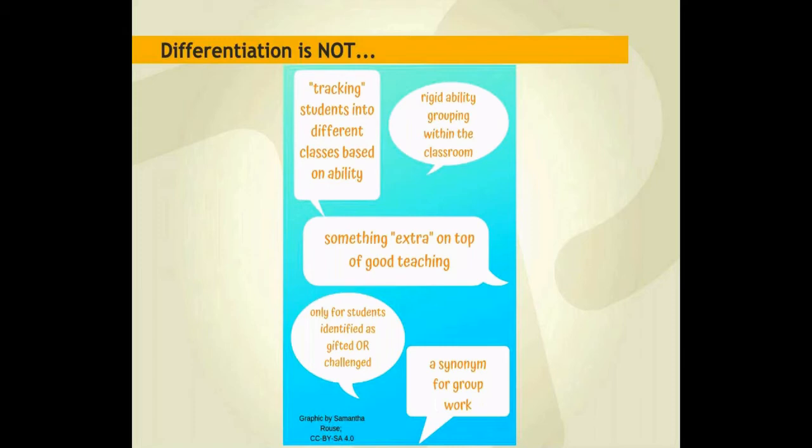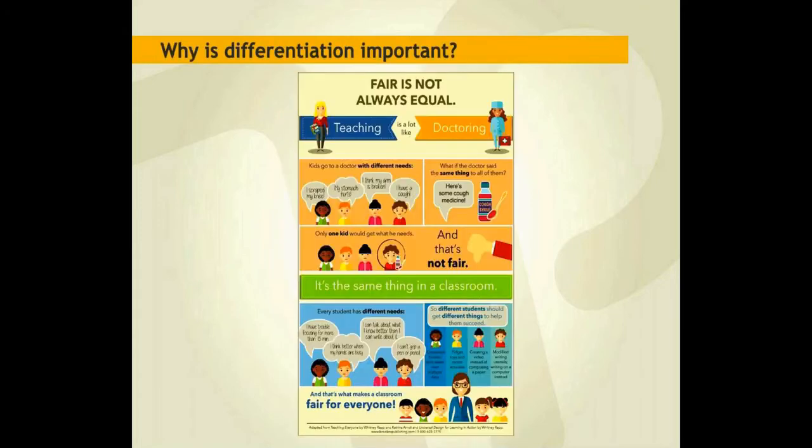So let's talk about why differentiation is important. A couple of weeks ago, I saw this graphic on social media, and it really sums up the need and the importance of differentiation perfectly. Every student is their own unique person. Quality instruction is not one size fits all. We as teachers are responsible for modifying content, process, product, and the environment to ensure that every student gets what he or she needs. We can't just dish out one type of instruction and expect all of our students to get what they need from it.